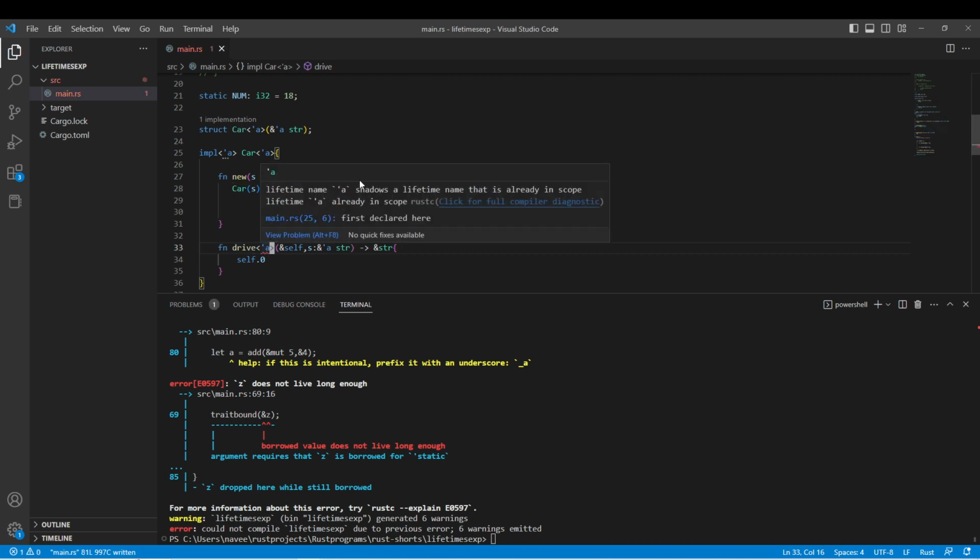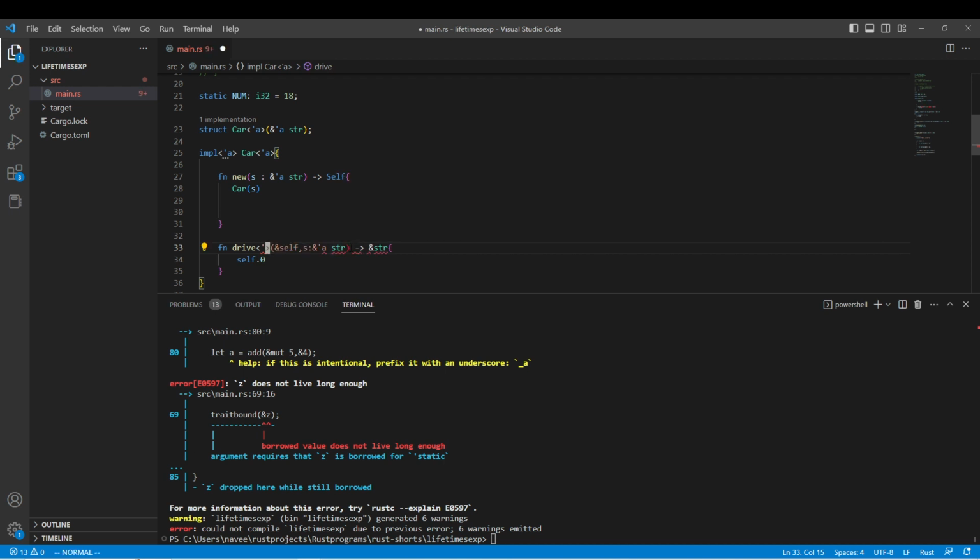My lifetime 'a shadows a lifetime name that is already in scope. Oh, okay, 'b and 'b. Yeah, this will work, but this thing will have the lifetime of self.